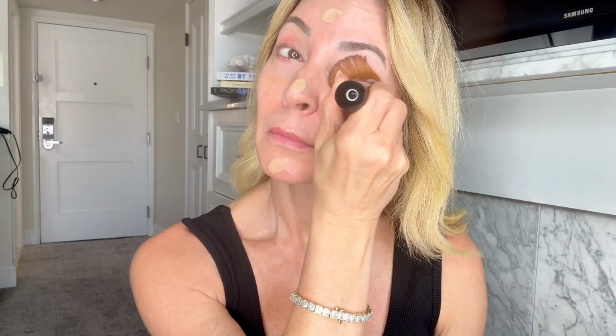Think lightweight, breathable bases that allow your natural skin tone to shine through. Things like tinted moisturizers and BB creams are lightweight products that give you the coverage you need without the masky feel. I also use Kula BB cream with SPF 30. It's a sheer tint, lightly luminous, goes on smooth as silk.